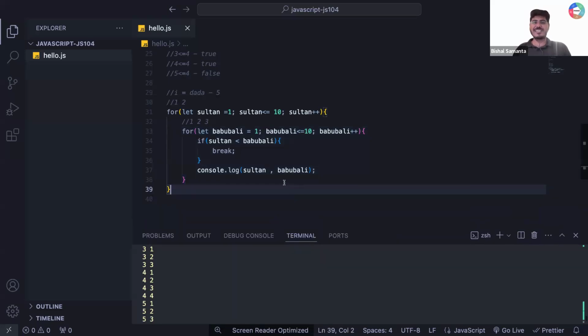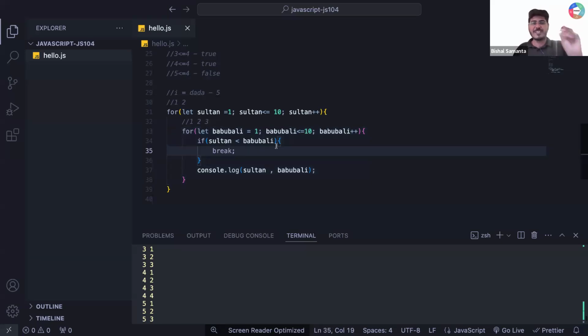Whenever your break condition is satisfied, because this break code is running, your whole loop will be terminated from here, no matter what. Okay, cool.